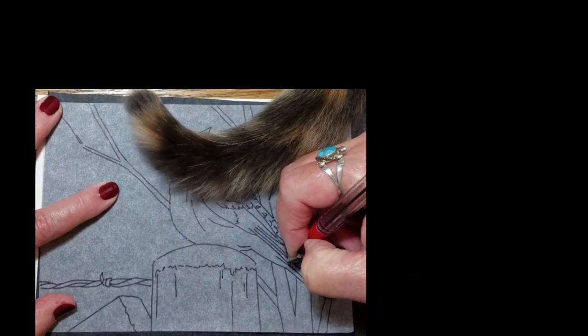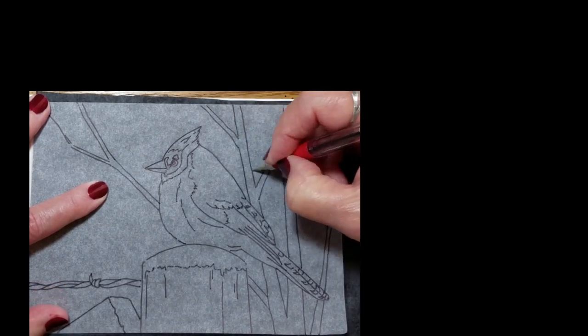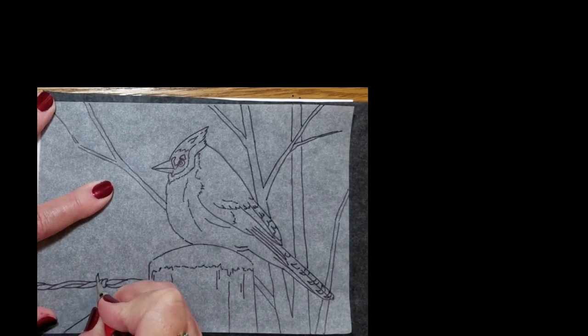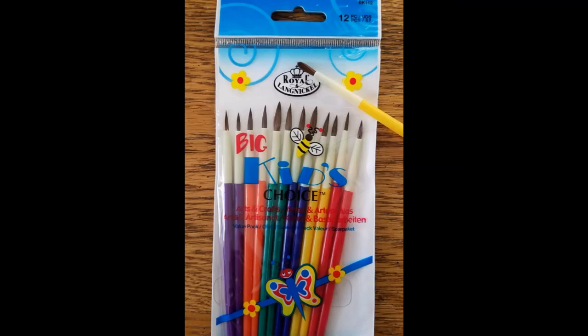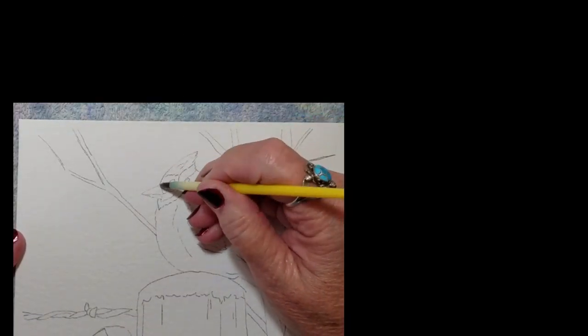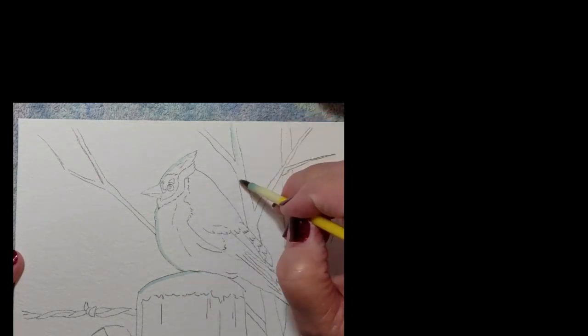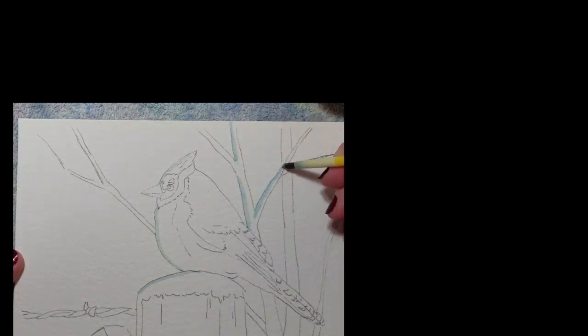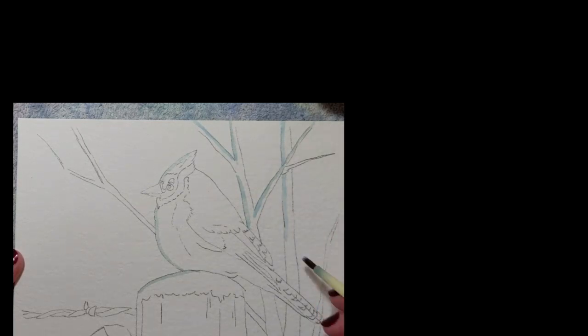Use a pen to go ahead and press lightly and transfer your drawing. Okay, we're ready to apply our masking fluid. I like to use little craft brushes, not my good brushes. Apply the masking everywhere you want to save some light.